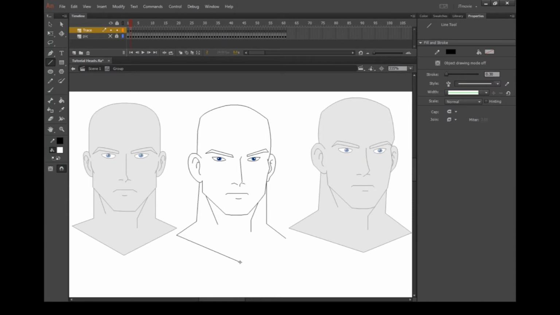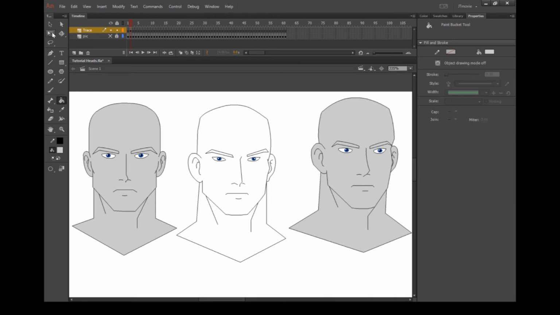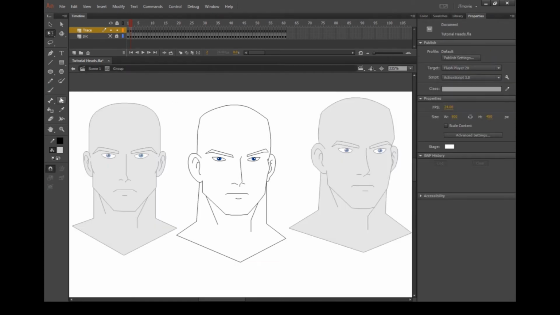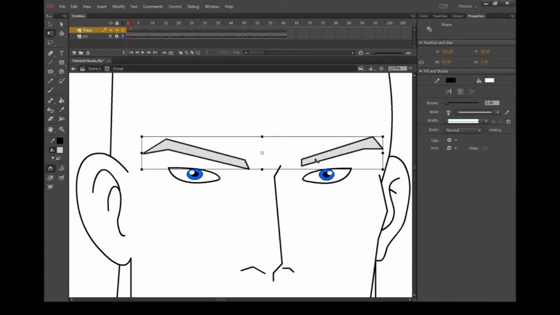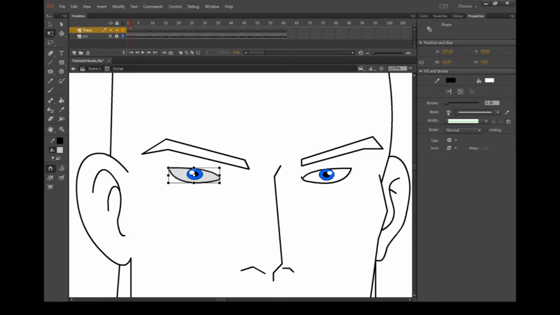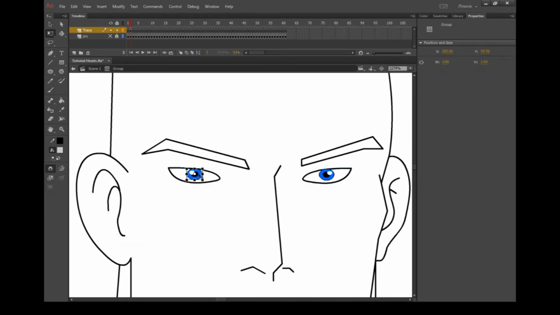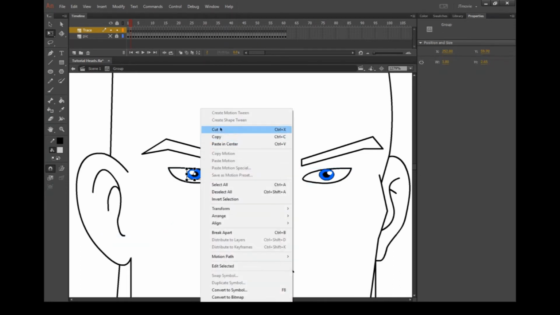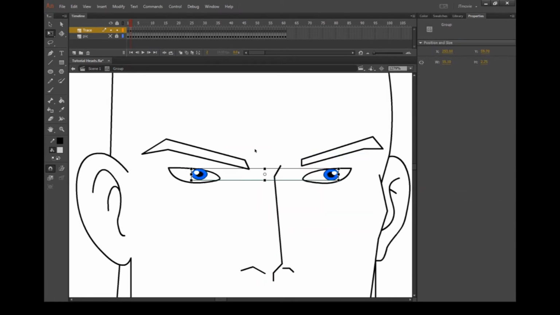Now what you're gonna do is sort of, you're gonna wanna put everything as a group, right? So let's first copy these eyebrows, push Control G, now they're a group. And then these eyes, this part of it, also in a group. And then these should probably be in a group themselves. So anytime he moves his eyes, it's all together.